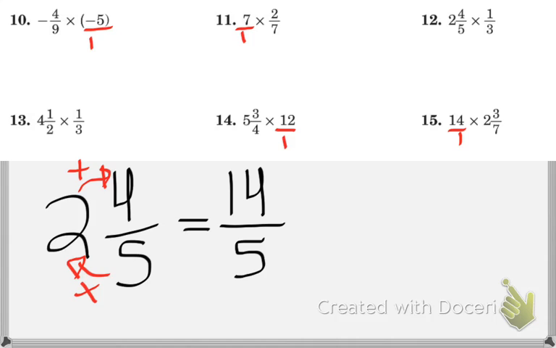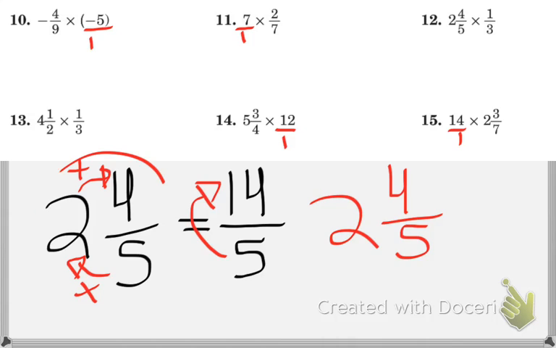If you're not sure if you did it correctly, double check. 5 goes into 14. Let's see. 5, 10, 15. Okay, it's not 3 times. It goes into it 2 times with a remainder of 4. So 2 and 4 and the bottom stays the same. 2 and 4/5. Well, look, that's what we started with. So we definitely converted that correctly. So what you're going to do for each of these, you're going to convert all these mixed numbers to improper fractions first. So if you want to do all these at once, go ahead and do that step first. But I'm going to show you each of these kind of one by one.